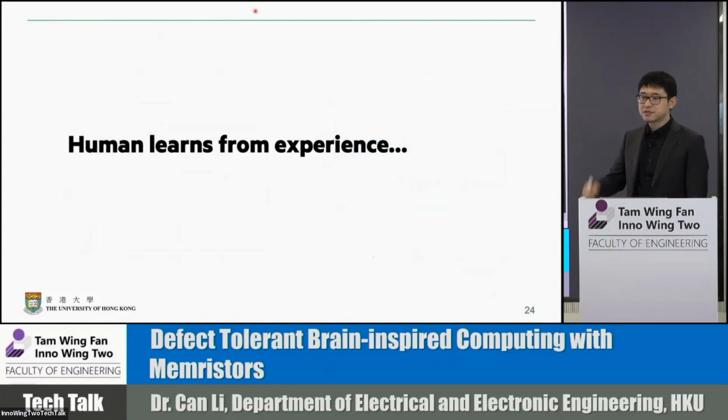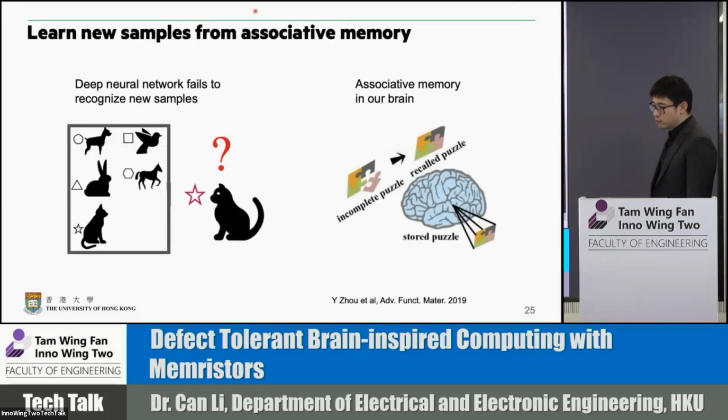But the other aspect from the human brain is that it can learn from experience. For the training, this hardware can do part of that, but it cannot do that very well. For one thing, for example, if you train a neural network to classify these 5 classes, it can only classify these 5 classes. If you feed the neural network a new sample that this hardware is not trained for, then it will have a problem. But our human brain will know that this kind of creature does not belong to any creatures that I have seen, and it can learn those new patterns by one shot.